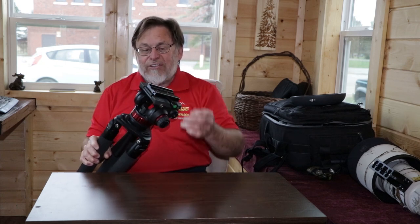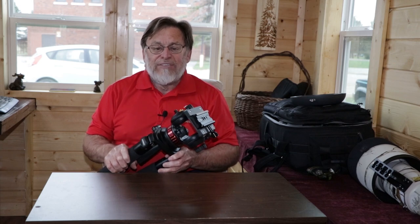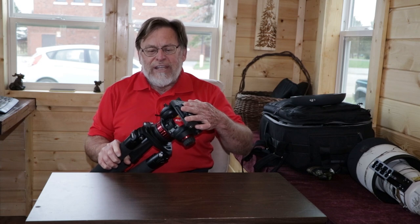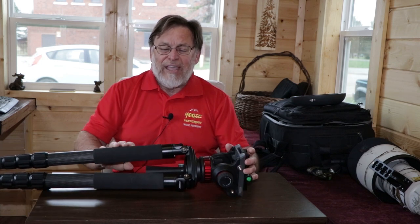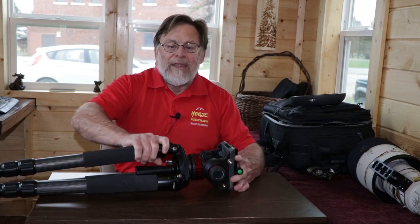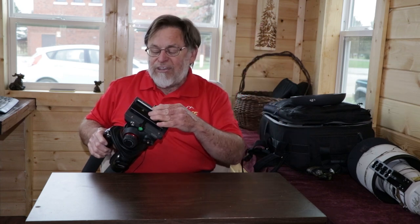Another area where I save money is the head that goes on my tripod. And you can see that this is a Manfrotto MVH502 head. Typically the heads that we use in wildlife photography is the Wimberley gimbal head that is priced at $595. This Manfrotto head is just as sturdy and I paid $160 for it. Of course, the disadvantage of Manfrotto is they have their own clamping system, their own way of attaching the lens to the top of the tripod head. But I adapted my Manfrotto head to be able to use Arca-Swiss plates. And I'll link that up here as to how I did that. It was pretty cheap and easy to do.